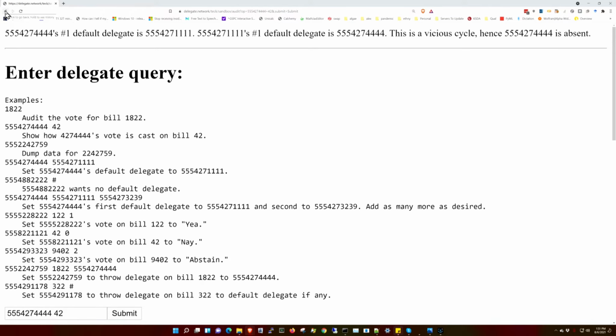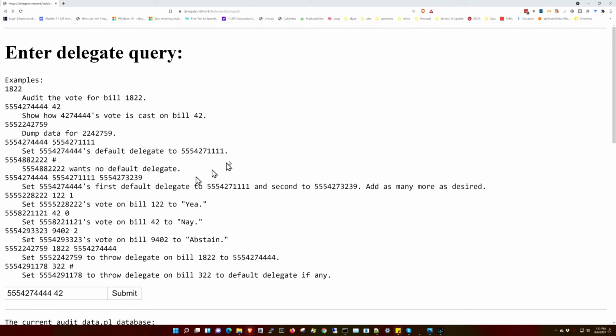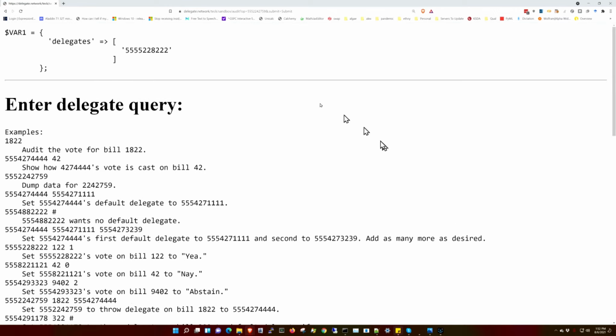Let's go back up to another example. So we're going to show all of the data for a particular voter. And we enter that voter's name, or actually ID. And it shows a particular voter's delegates for that ID, and that was another person.